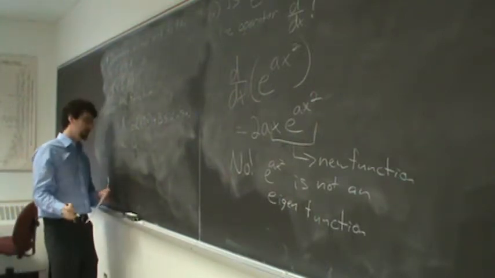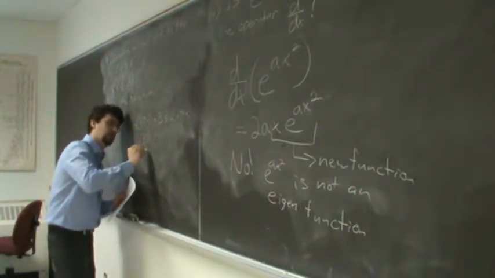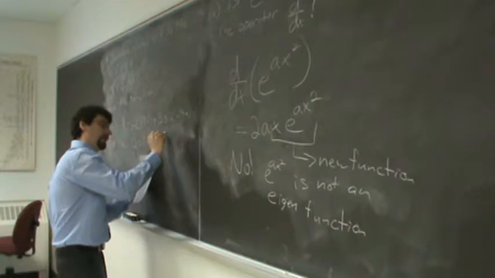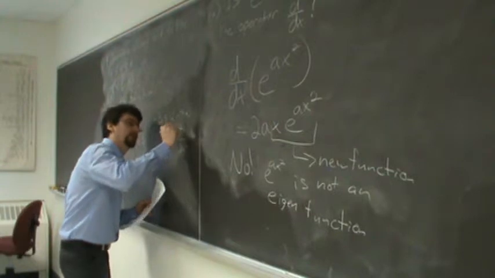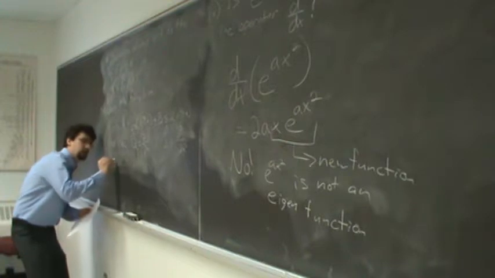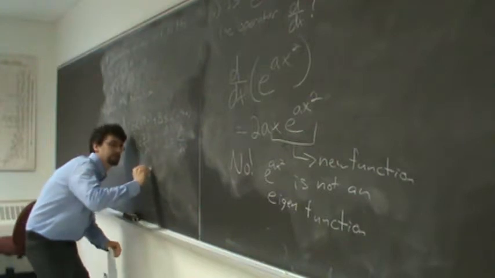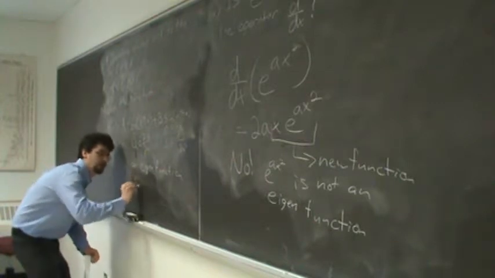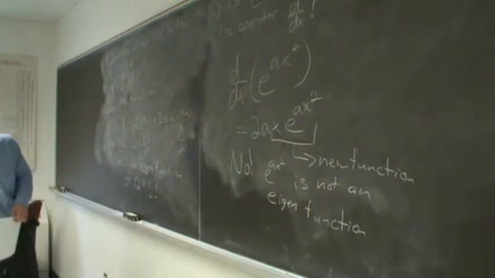We're going to have two operators. Just the first derivative with respect to x, and then we're going to have the second derivative d squared/dx squared. So we're going to look at those two operators. We're going to determine whether psi of x is an eigenfunction of either. So we're going to ask that.